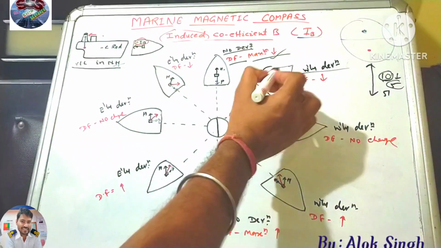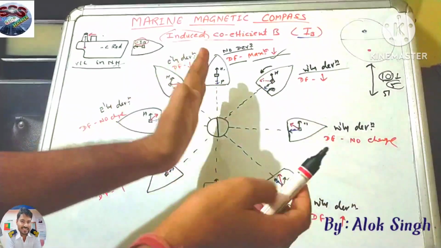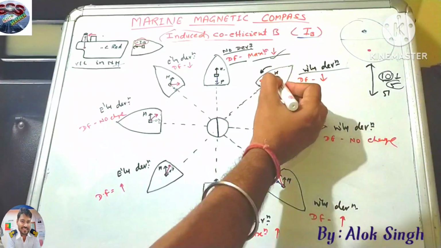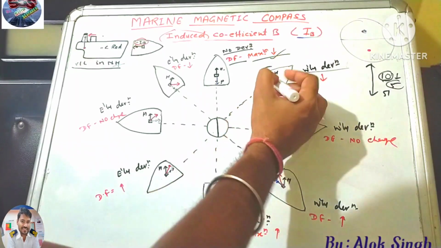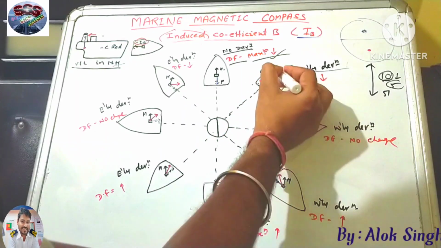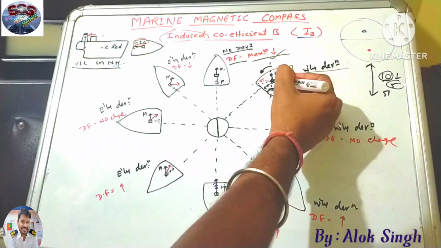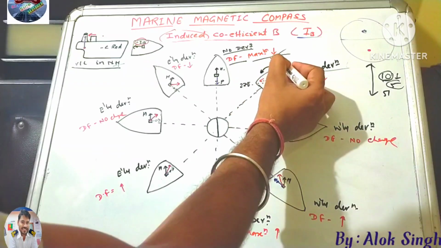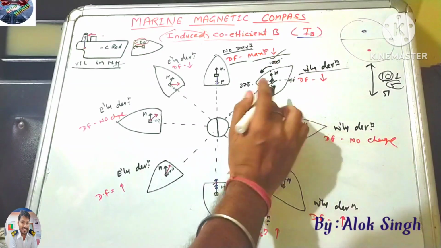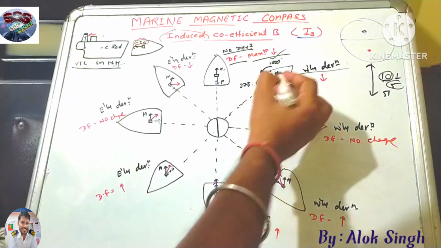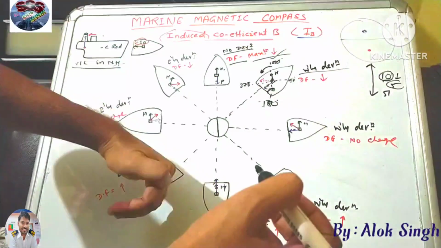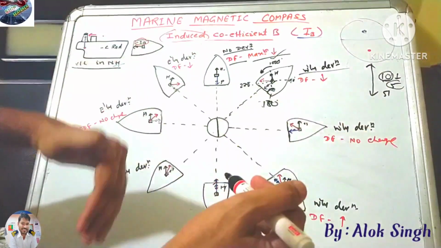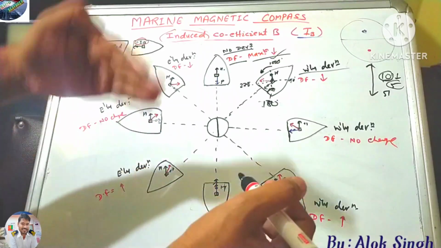This is westerly deviation. And now directive force. I told you directive force was maximum here on the north side. It is still in the north. Directive force is still there. You can say it was on the north side. And if you make a coordinate of 360 degrees like this, you can see this is 90 degrees, this is 270 degrees, this is 000 degrees, and this is 180 degrees. You can see this force is somewhere in the southwest side. So this force is acting towards the south side, not anything on the north side.